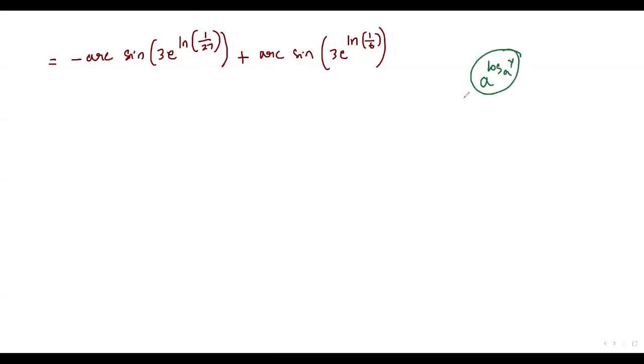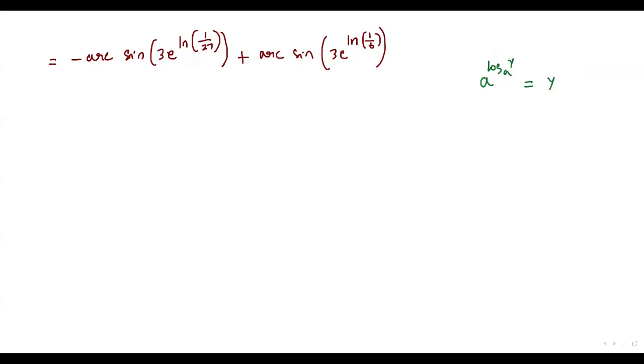Here we have an exponential term, where the base is a and the exponent is a logarithm, and the logarithm in the exponent is also in the same base a, that is, whatever base we have over here, the same base we have for the logarithm of the exponent. Whenever we have an exponential term like this, where the base and the base of the logarithm in the exponent are the same, the result is the argument of the logarithm, that is y.